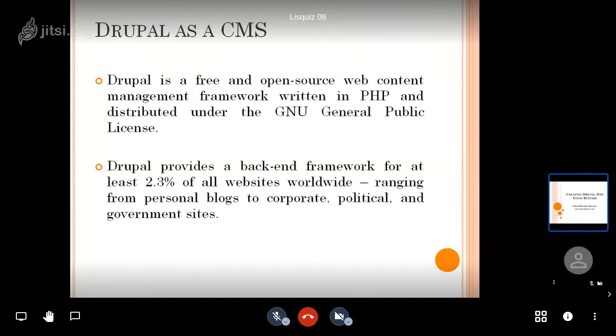In the latest report, around 2.3 million sites worldwide were developed using Drupal. These include personal blogs, corporate, political and government sites. Most government sites were developed using Drupal. You might wonder which governments; you can see in the forthcoming slides.